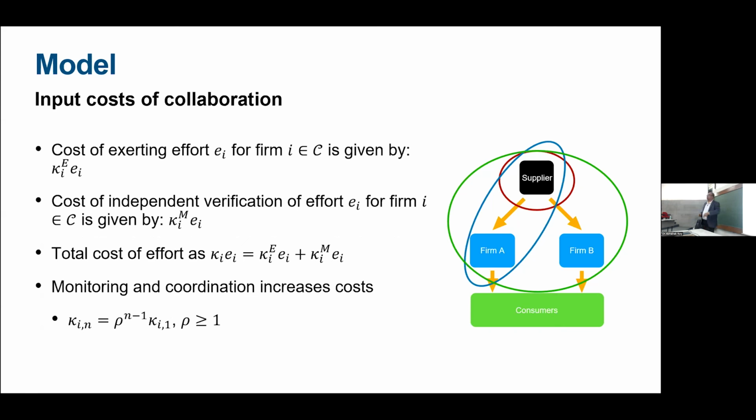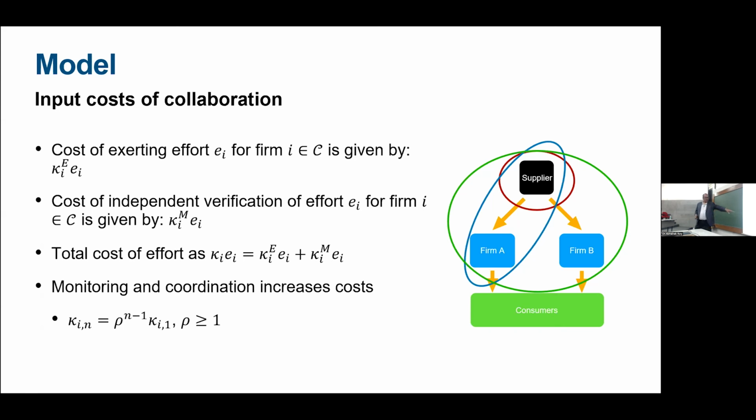And then I divide the cost into two different brackets. One, the real cost of exerting the effort, and two, the cost to document and certify the effort. That documentation and certification comes in handy when I'm looking at some kind of payment mechanism, because I need to document how much effort I have put in order to ask for payment. So you can think of this as an auditing cost that you yourself are bearing, so that whoever your partner is, if they're going to pay you, you can have this certified: look, certified effort, I put in 5 hours, pay me 5 hours' worth of money. That's important when we have payment, otherwise it doesn't really matter.